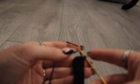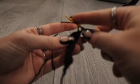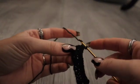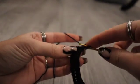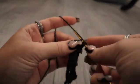So I've put a stitch in every single hole. And so now that I'm at the end, see this little tiny spot just at the back here? I'm going to put 7 half double crochets in that little hole there.